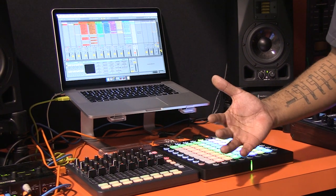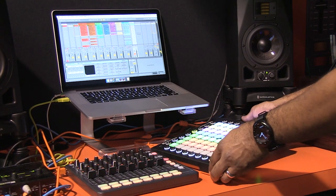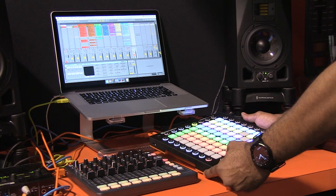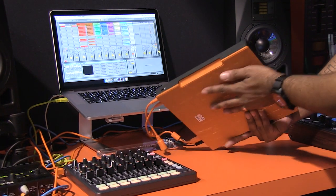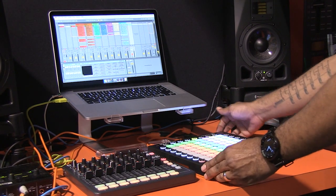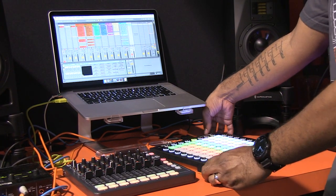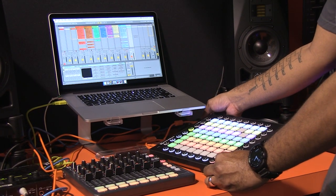So those are some of the new features of the Launchpad Pro, and it's a pretty impressive piece of kit. And what's really nice about it too, the overall appearance, it looks more professional. You have a nice sort of rubber outside coating here. You have this non-skid rubbery mat on the bottom, so it sticks nicely on your surface. And you don't need to plug this in. It's plugged in right now. If I unplug it, you'll see the LEDs are still very nice and bright, okay?